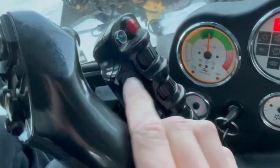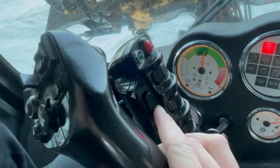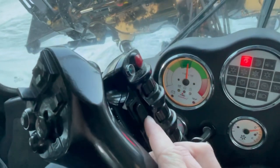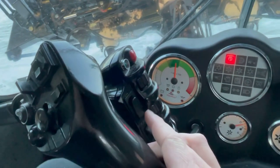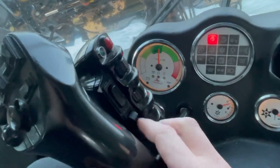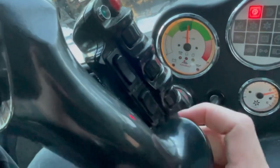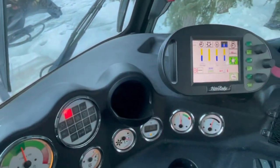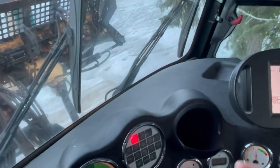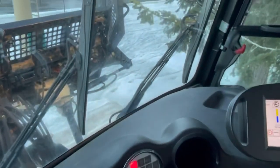This little shift switch right here — if you press down, it'll drop your tiller and start tilling. You don't want to be sitting still in the cat or you're just going to dig a hole, so as you go, you drop it and it'll start tilling and processing the snow. This right here controls your up pressure, float pressure, and down pressure for the tiller. If it's new snow, you can use down pressure to really pack it in. Or if it's new and you don't want to pack it down, you can use up pressure and that'll make sure the snow stays nice and soft.